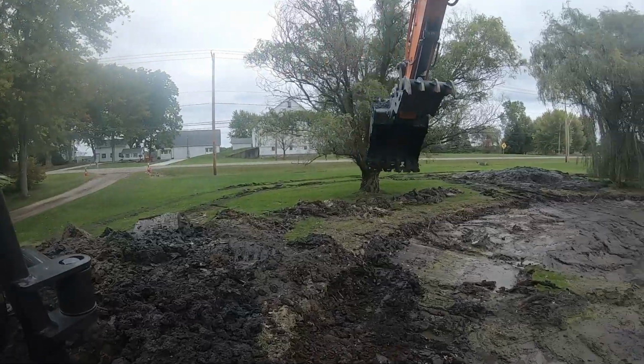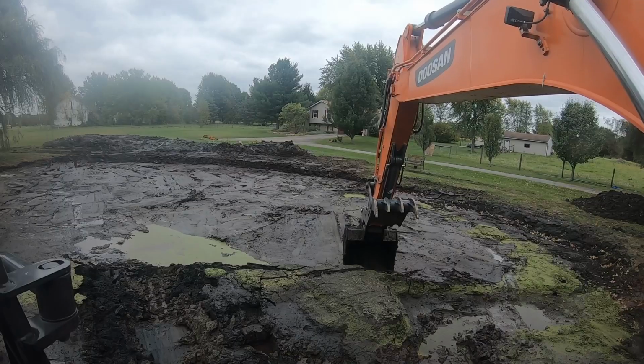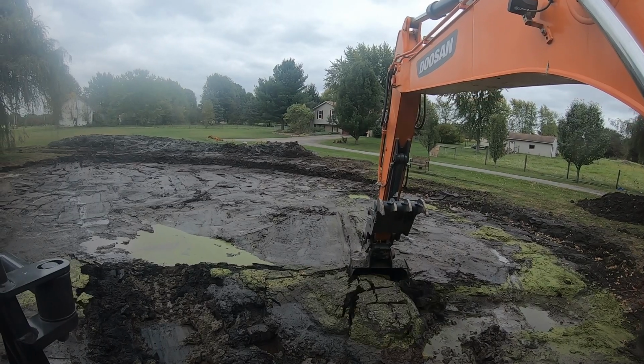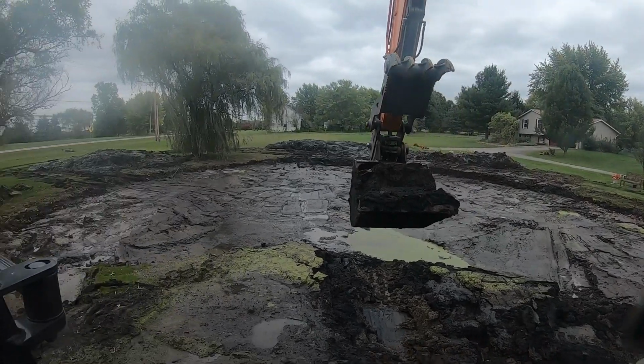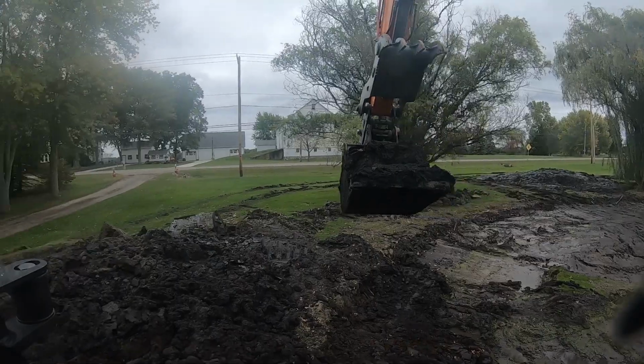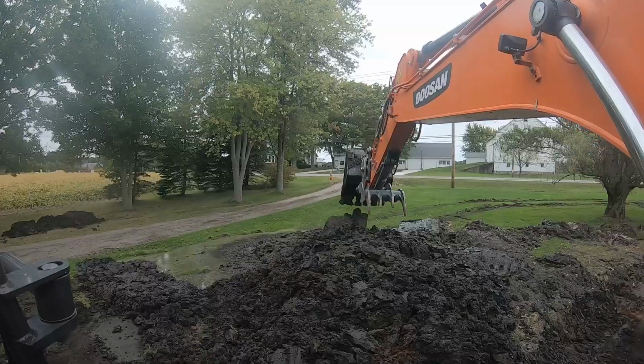We're going to run out of room for spoils here real fast, which is great. I'm not sure what the game plan will be here exactly. We just have to keep kind of working away at it. I'm trying to be super gentle and take my time to accelerate and slow down my swing. We'll just see how it goes.